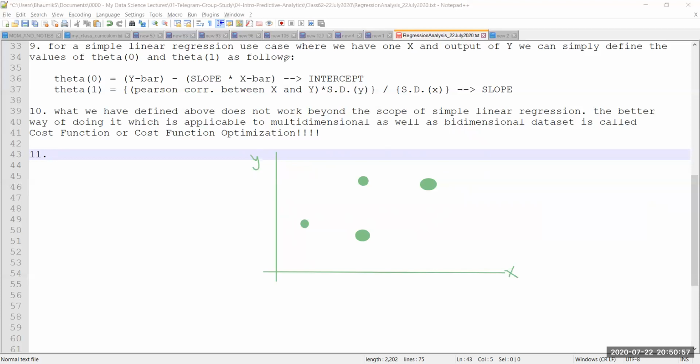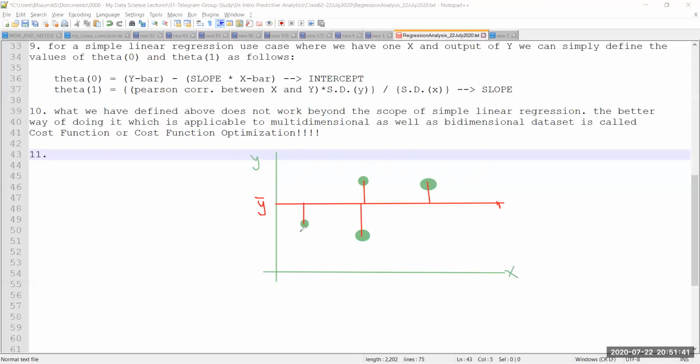Then I am selecting a straight line, in red color. I'm saying this is the mean value. So irrespective of the value of x, I've drawn the regression line, which is just a straight line parallel to x. And this is the mean of y, so I simply write y bar here. Now, how do I say how good or how bad this line is? I calculate the distance from this line to each and every actual point. So what I'm essentially finding is the value of y which is not matching with the predicted or estimated value of y.